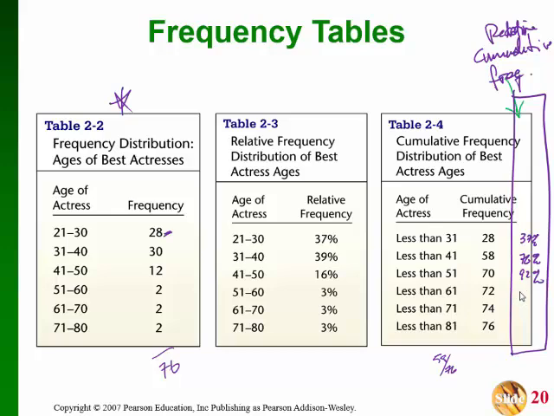Okay, so back to that critical thinking business over here. The idea of this particular frequency that we're looking at, we're seeing a big number 28, and then another big number 30, and then it started to go down, 12, and then 2, 2, 2.